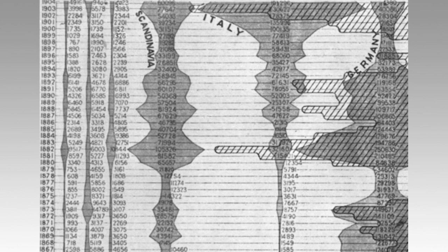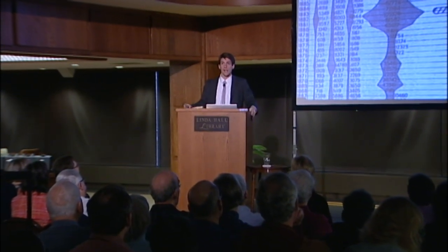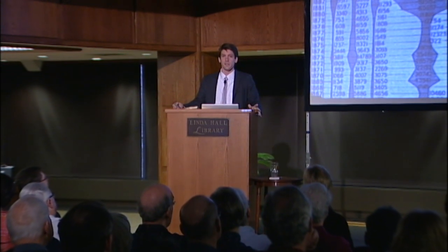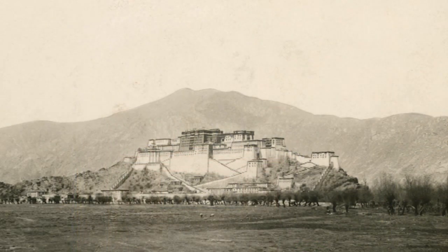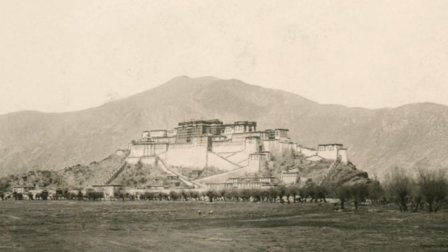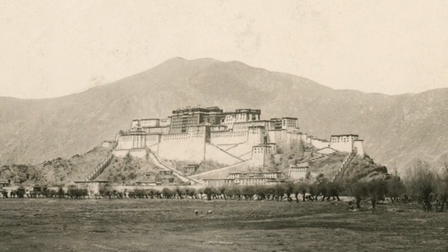So in fact, the first photographic series that we come to know and love from National Geographic didn't actually appear in the magazine until 1905, when desperate for pages and on deadline, the editor scrambled together these pictures he had just received from Tibet. This was the first photographic coverage story in National Geographic magazine in 1905. And board members resigned.